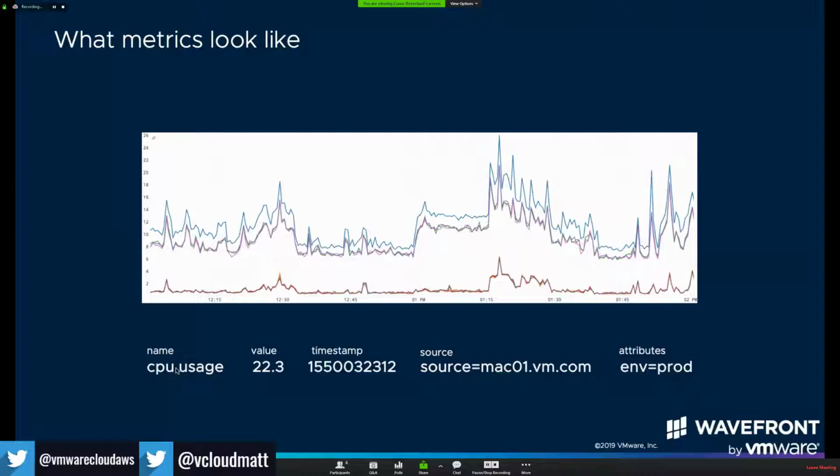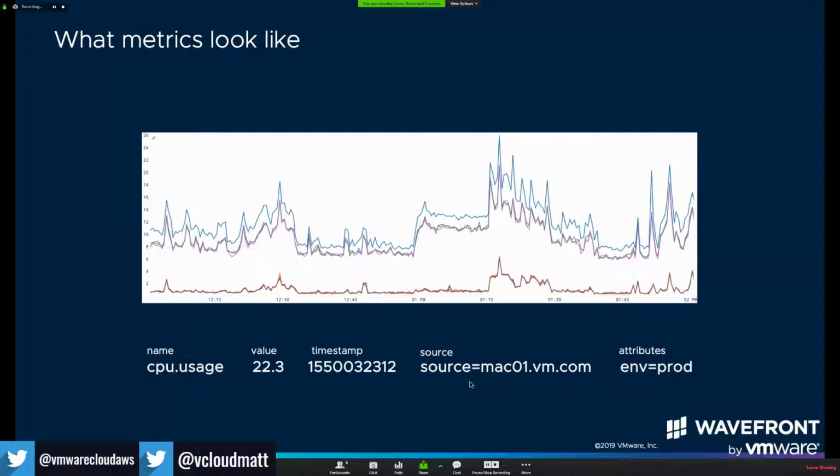So you have the measurement. Again, that could be temperature, like Matt just said. The value at the point in time you took the measurement, the timestamp at the point you took the measurement. The time is always just Unix epoch seconds. If you've never seen this before, it's a pretty common way of tracking time, which represents the number of seconds elapsed since Jan 1st, 1970 in UTC. The nice thing about it is it's time zone agnostic. This timestamp is the same wherever you are in the world.